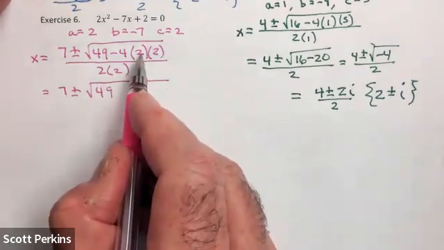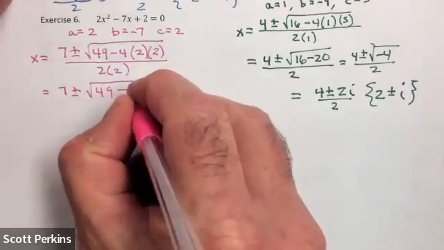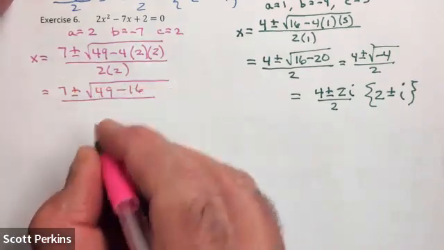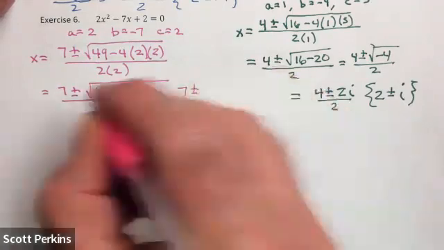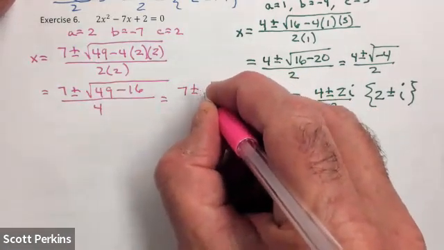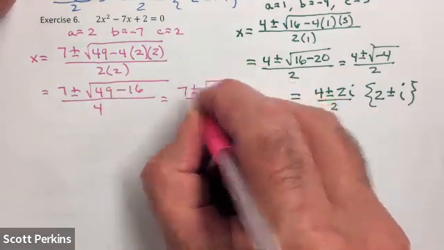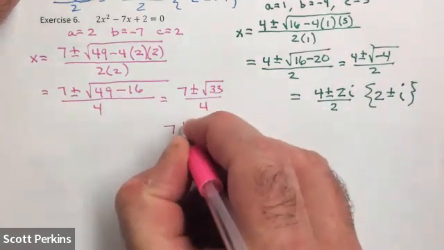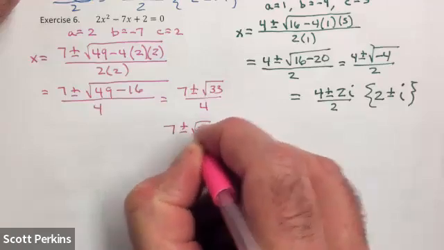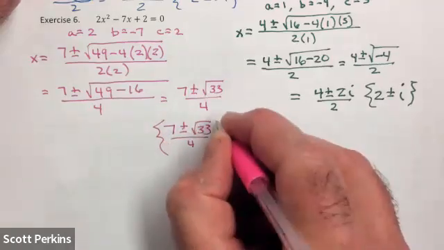2 times 2 is 4. 4 times the -4 is -16. So underneath the radical, I've got 49 minus 16. And 49 minus 16 turns out to be the square root of 33. Good news for this last problem, that square root of 33 does not have a factor that's a perfect square. It's 11 times 3. Neither of those numbers helps us at all. So that's it. We are done. There's nothing else to do except write that as a solution set.